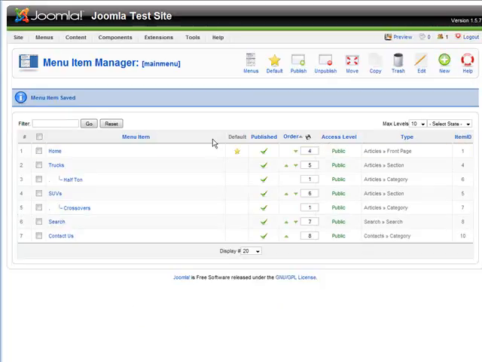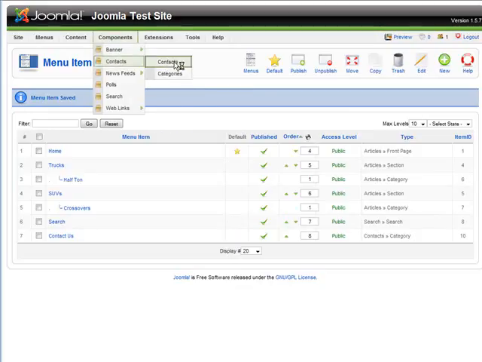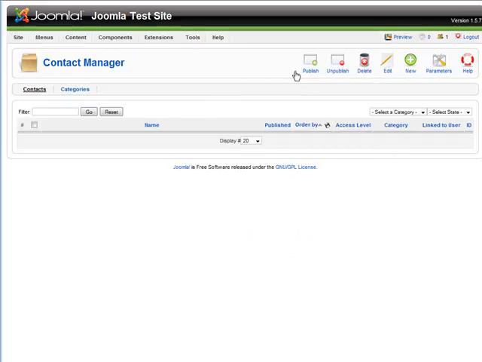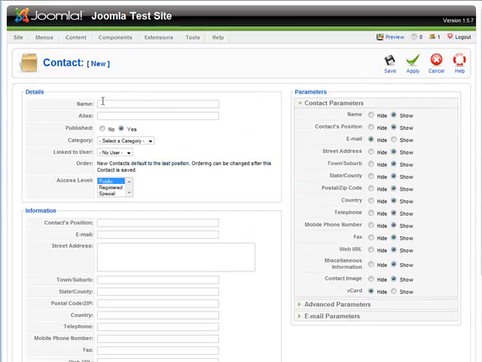Okay, now one thing we didn't do was set up our contacts while we're in there. So we need to go to contacts now and set up new. Okay, and then here we can put the names of the people that are available to contact. So maybe webmaster, and then select a category, staff. Okay, and then you can link it to a user profile if you want.